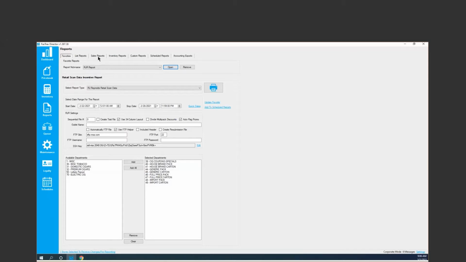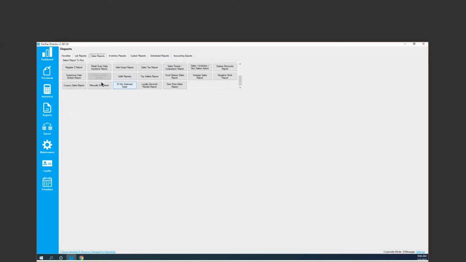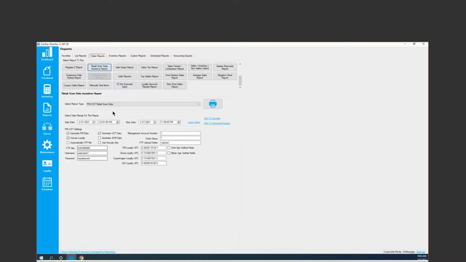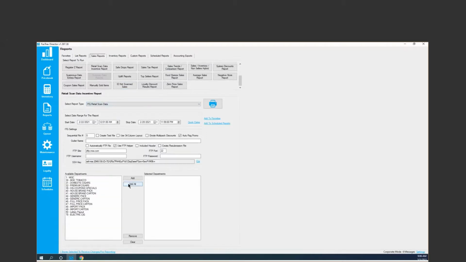All right, let's go back to the retail report. Okay, so Philip Morris, well, hang on, let me go look at this. ITG is the exact same settings as RJ Reynolds. We have a few customers that have to submit a report just for ITG, but for most of our clients, their ITG report gets its information from the RJ Reynolds report, so they'll get paid out from both of them, just doing one submission.